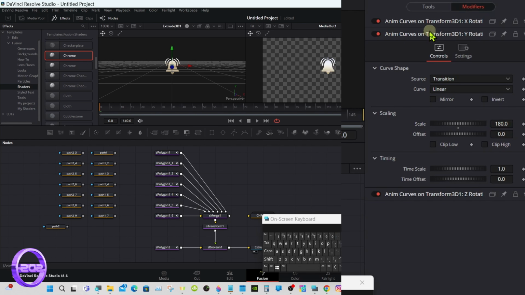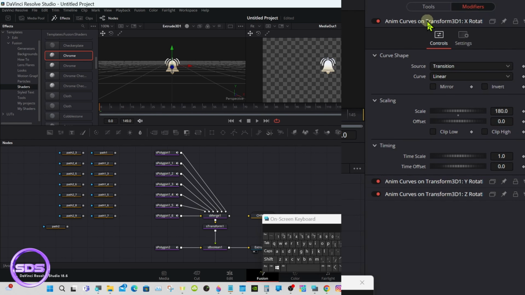Go up to the Y and type in 1080, which would be 1.08. Then go up to the last one, the X, and under scale again, type in 720.